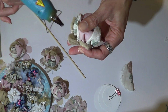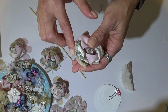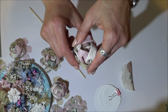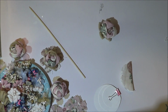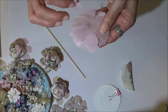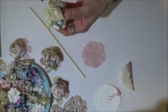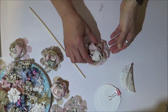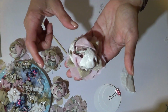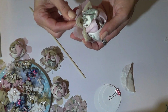Okay, here we go. Do some more. Okay, and then I have, look at this. Yuck. I'm stuck. And then I have this over here. I put a little glue on here. Same exact way as the tilde flowers. And there you go. Isn't that pretty? Well, you could play with the leaves. Look at this string all over the place.